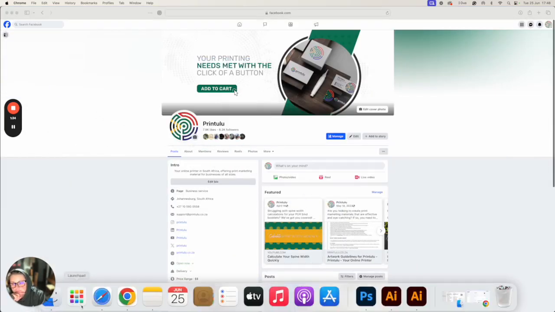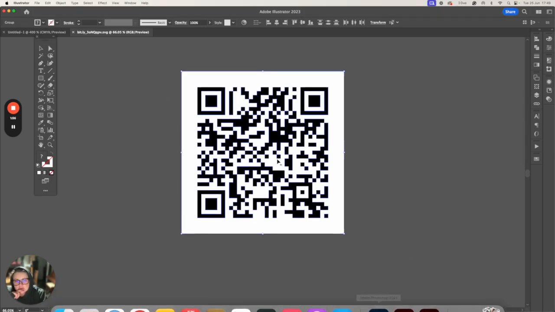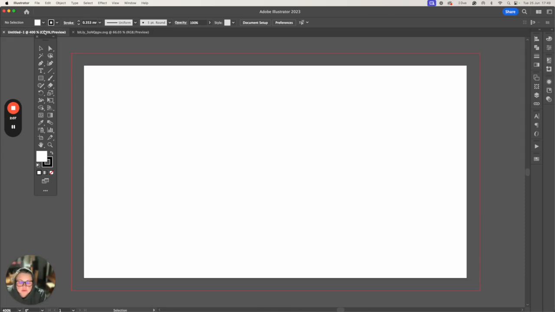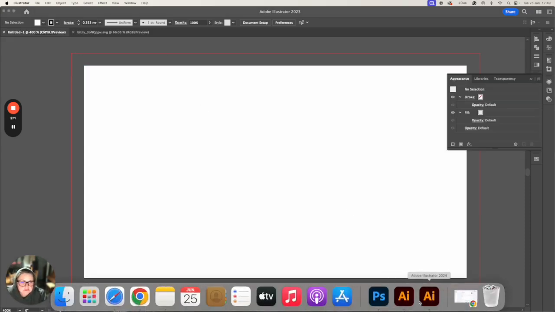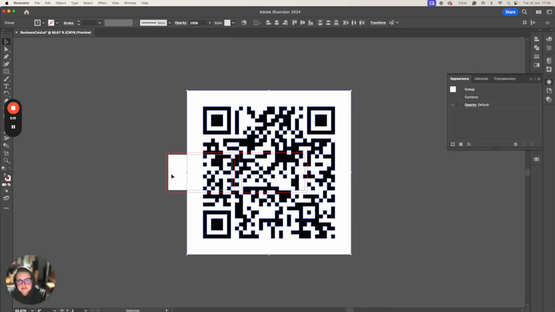Okay, once you've opened your downloaded version, you could do an SVG or PNG. I just like SVG because it's vector and you can change the color of it. Anyway, open it in Illustrator or your program, and then you can go and paste it at scale and adjust and all of these things.